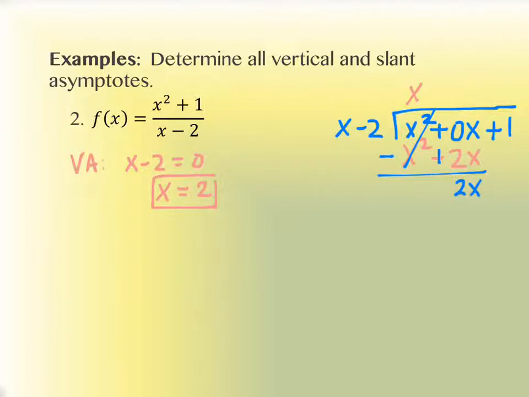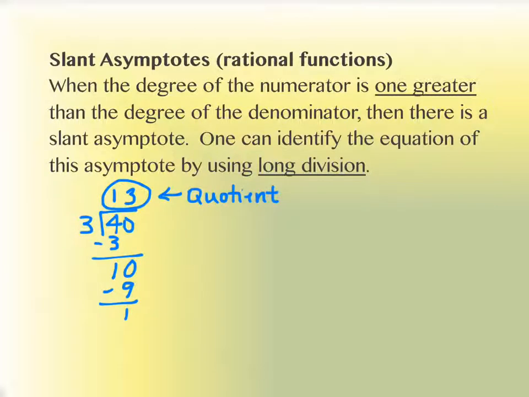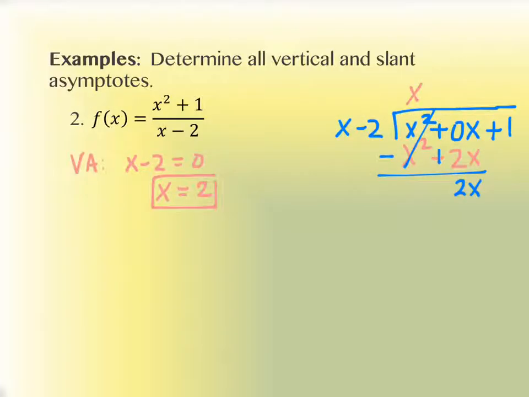And then the next thing I did is I pulled my 0 down, right? Well, I'm going to pull my 1 down here, and I'm going to do the same thing as before. And I'm almost done. Let's take 1 more minute. What do I have to multiply x by to get 2x? 2.